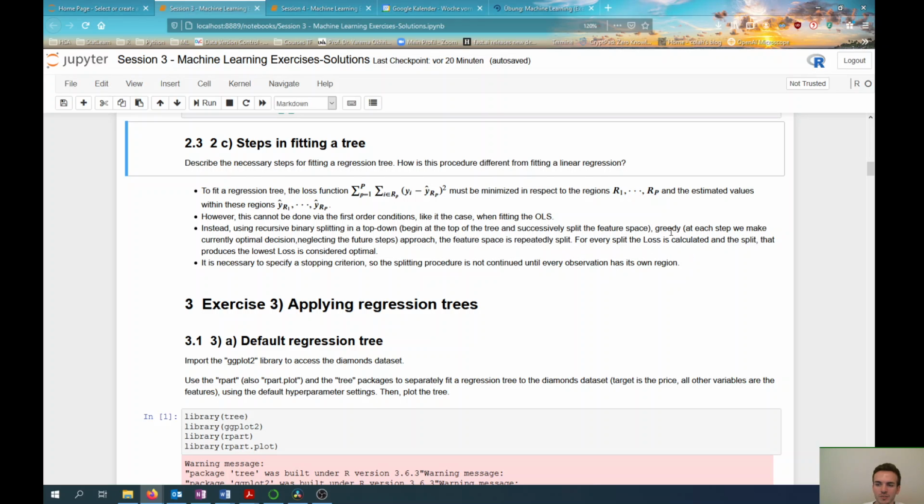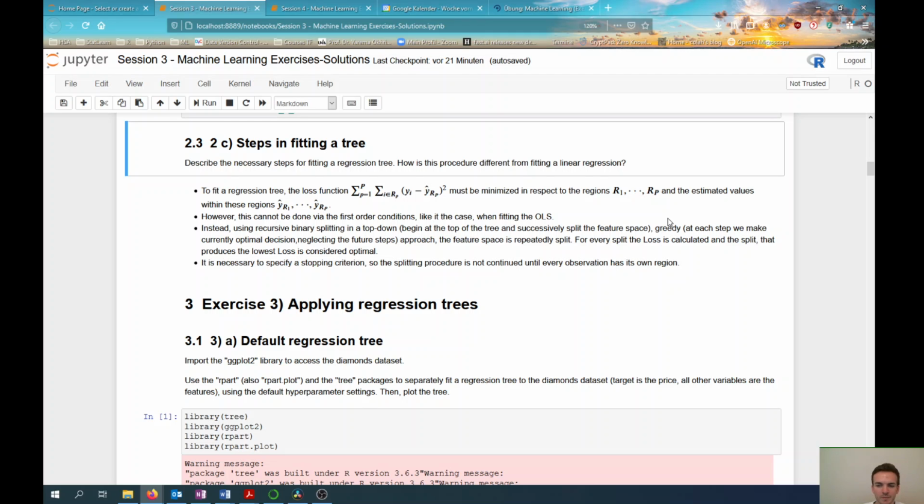And this is a greedy algorithm, because it only considers the split that we do at the point of splitting and no further split in the future. So at the current step, we split and we evaluate the split, and we won't evaluate it with respect to future splits, just the split we do right now. And this neglect of any future splitting is called greedy.